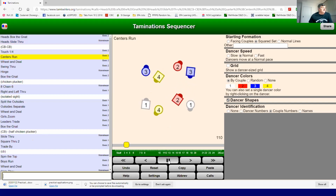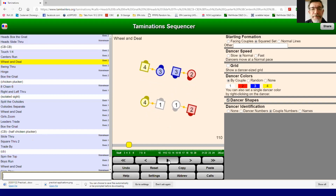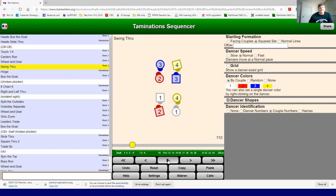Okay. Touch a quarter, centers run. Wheel and deal. Okay, any problems with touch a quarter, centers run, wheel and deal? I'm not so fond of touch a quarter, centers run, because I would like a centers trade first. It breaks up the flow.